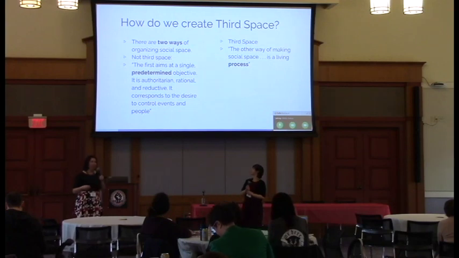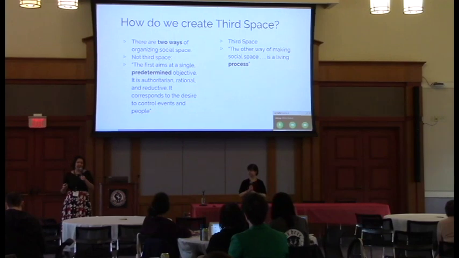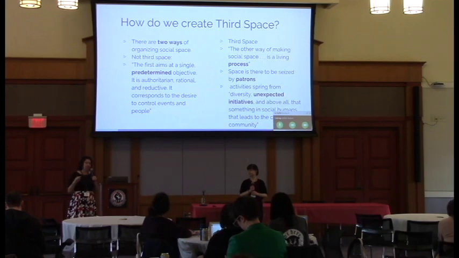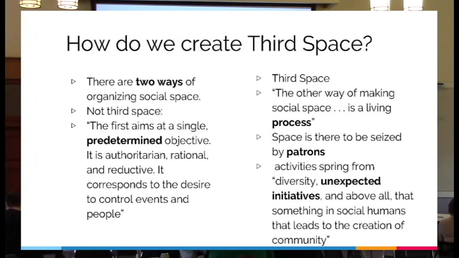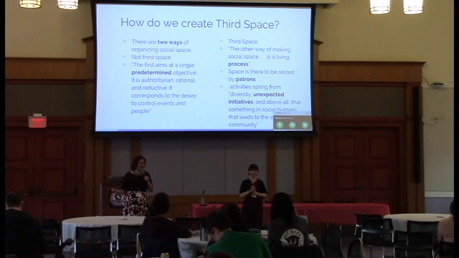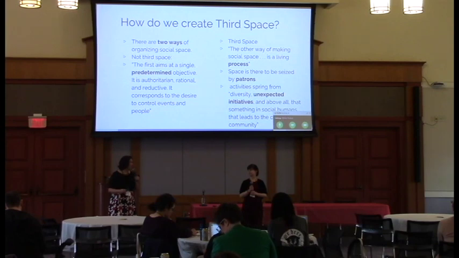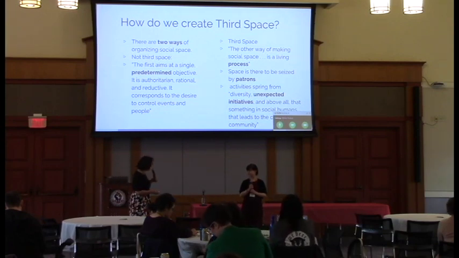However, if we were trying to make consciously this third space, this social space, we would make it a space that's sort of a living process, in which the patrons are able to seize the space and use it for their own use. In which the use of the space is created from initiatives from the patrons in any way that they need to use the space. So if we want to build a pillow fort in the reading room, and that's going to help the community, that's what we should be able to be there for.